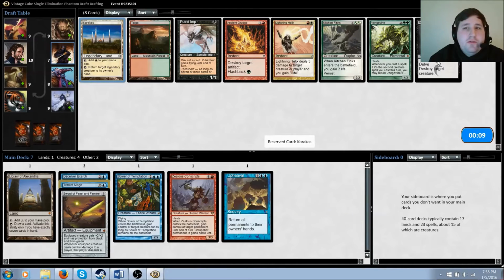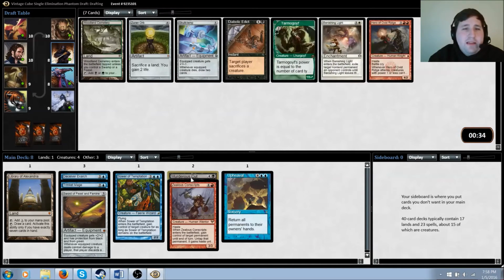There's nothing wrong with grabbing Murderous Cut. One nice thing about Caracas, though, is if we want to try for the Restoration Angel thing, but you can go either route. I like Caracas, but I'm going to take the Cut and just see what happens.